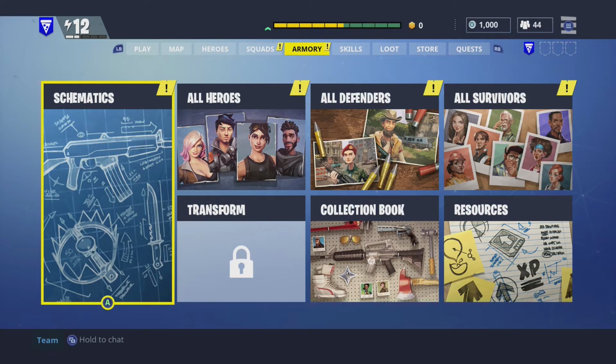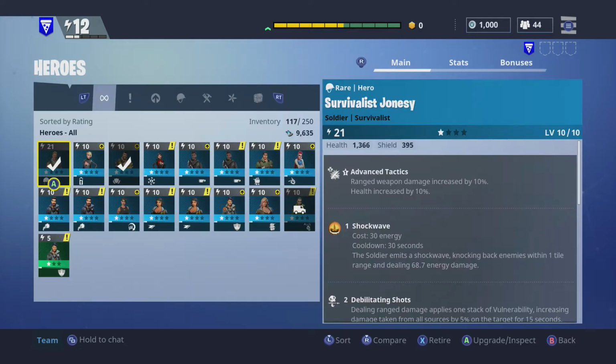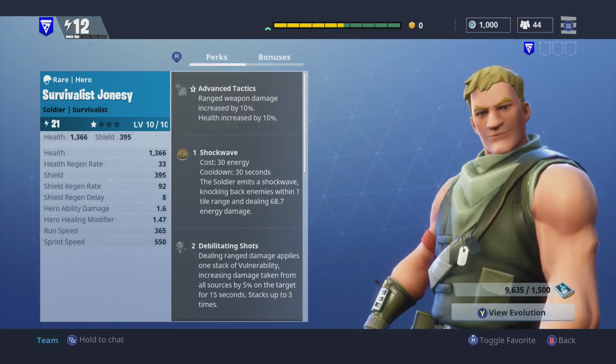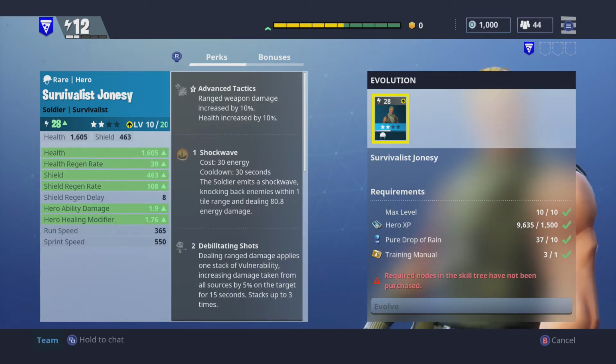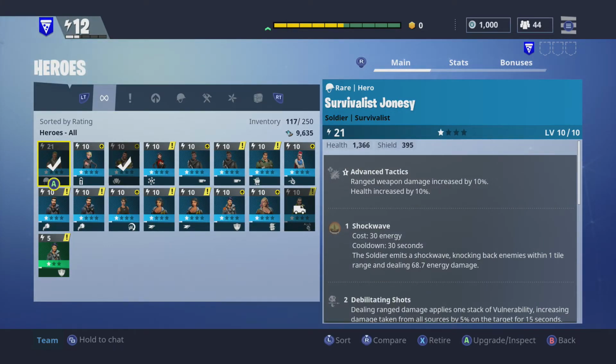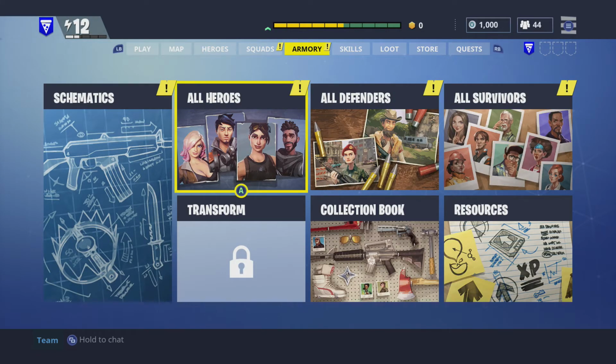And now we can go to the armory. We still don't have the ability to transform, I guess, but we're going to open up our guy and just take a... Let's see. So all we have to do is purchase the node in the skill tree, and we already have everything else that we need, which is really cool. Alright, so popping back out here.